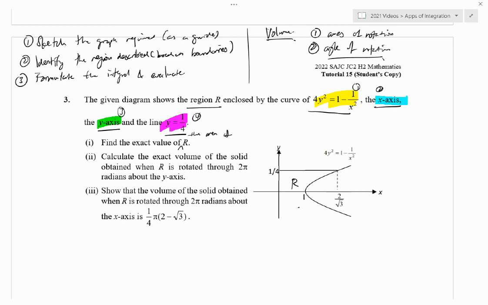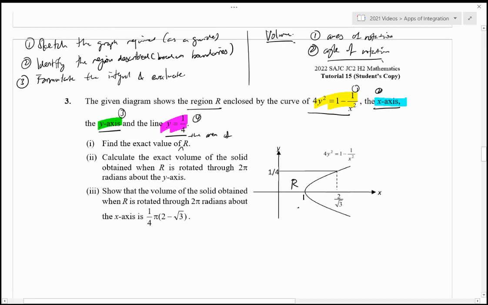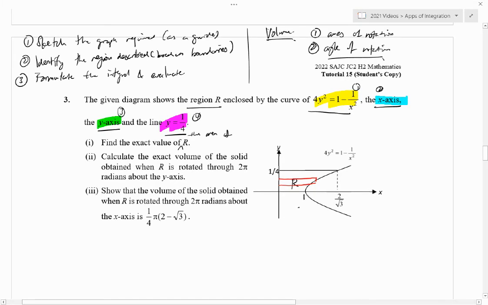Each of them actually points to different ways of formulating the rectangle. Okay, now if you were to stack the rectangles together, actually the easiest way to look at the area of R is to find a representative rectangle that is horizontal. All right, if you take a look at the whole region of R, you can actually find similar rectangles that in the end, when you sum all the areas of that rectangle and take the limit, it will become the area of this particular region.